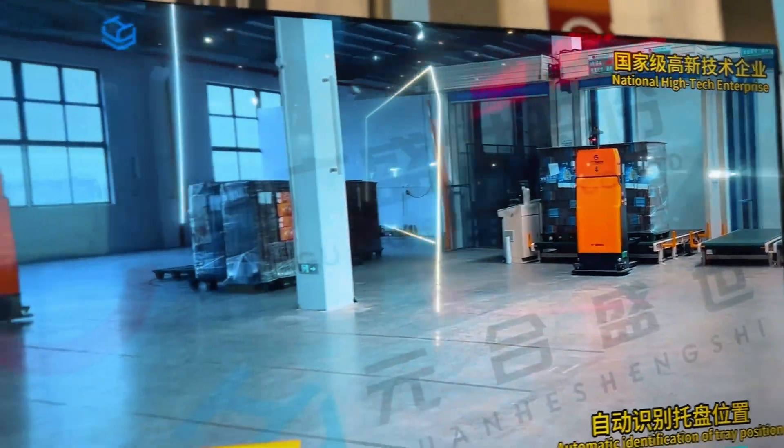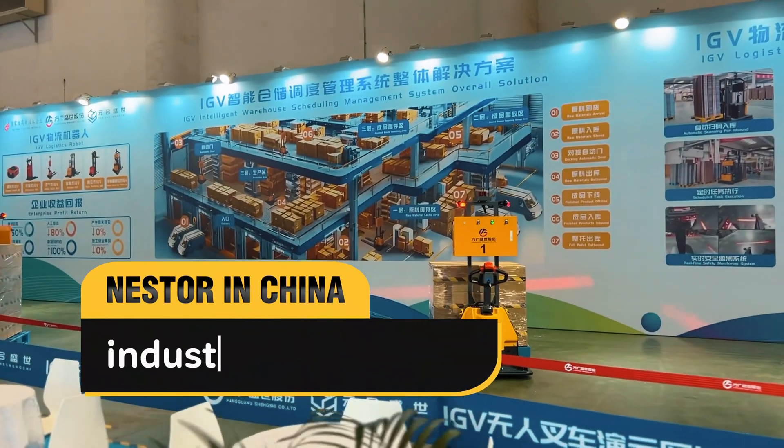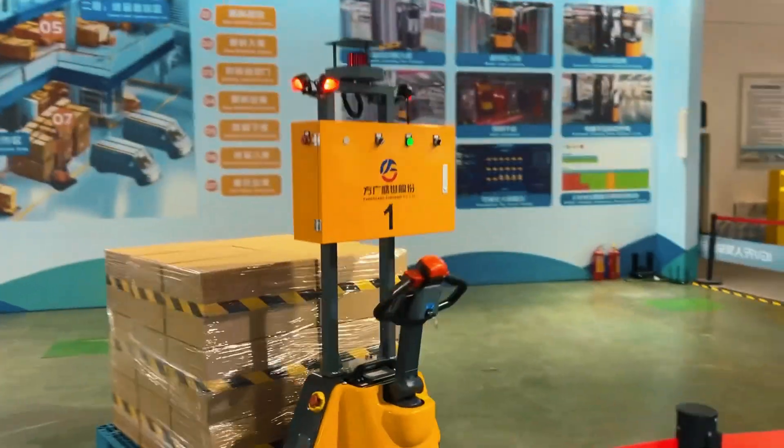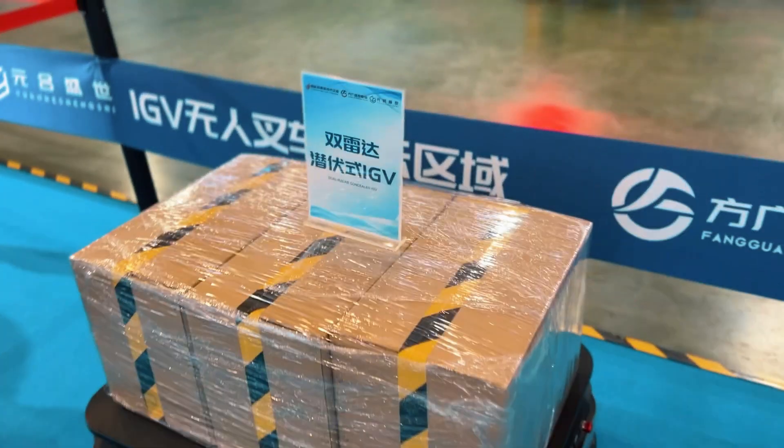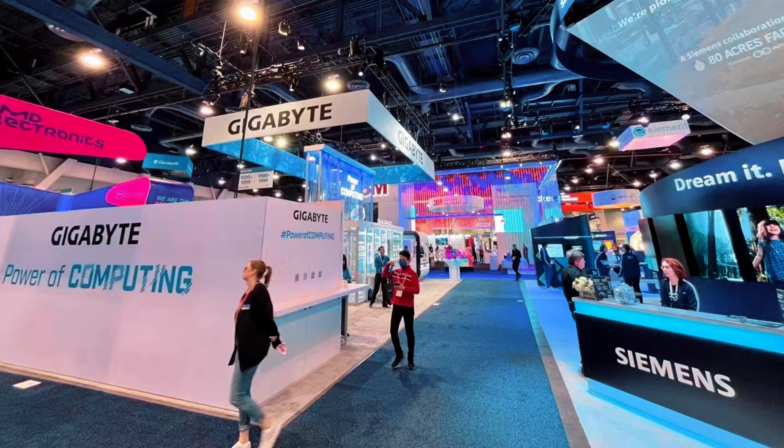And this is my cameraman. Hi guys, welcome to the city of Xiamen, China. There are so many companies in China that we can invest in — for robots, for manufacturers, to move inventors. This is a pretty big thing as you can see, very nice booths. Every booth is mostly very expensive to design. I have been to CES — it's not that big — but it gives me that kind of feeling, especially in technology.